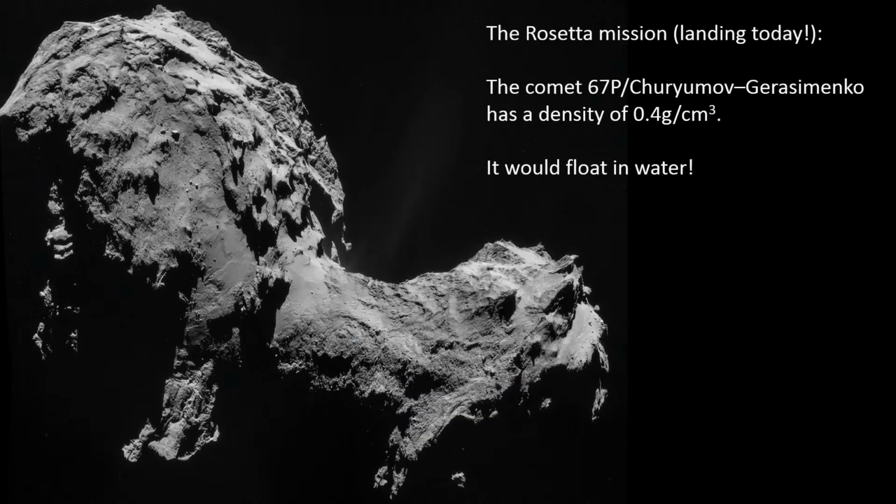And I'm just going to wrap up in the last 30 seconds here. It's quite a special day as well for science because, as you've probably read in the news, the Rosetta mission has been taking place over the last 10 years, in fact. But today, the lander has been released. It's on its way down to the surface. If all goes well, there'll be a probe landing on this comet in the next few hours.